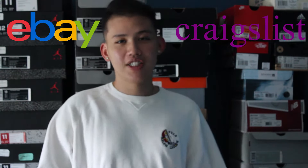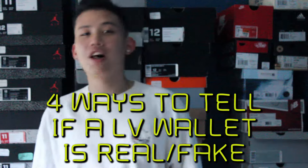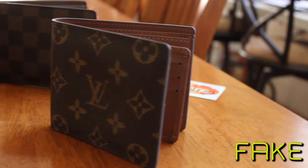People don't want to go to the store and get one — they'd rather get a cheaper one from eBay or Craigslist. But when you buy off Craigslist or eBay, you run the risk of getting a fake one and paying good money for it, because people don't want to be spending top dollar for a fake item they could get from a street shop in Chinatown. So I'm going to give you four ways to tell if your Louis Vuitton wallet is real or fake. To help distinguish, I have a real Louis Vuitton monogram wallet, a fake monogram wallet, and a fake Damier Ebony wallet.